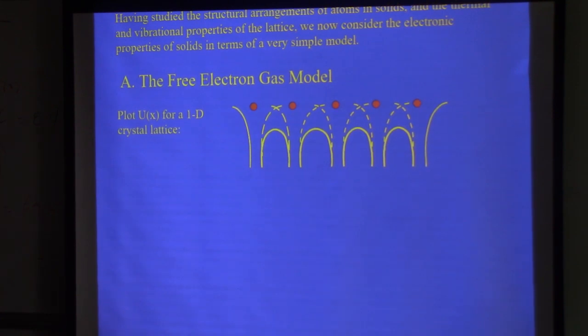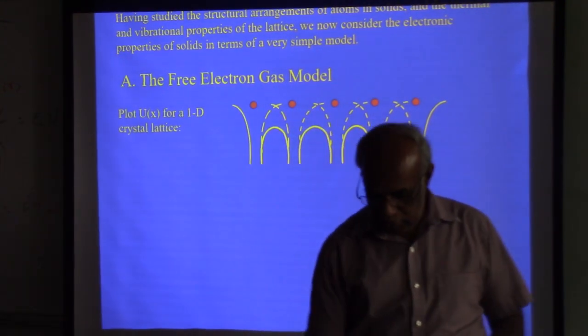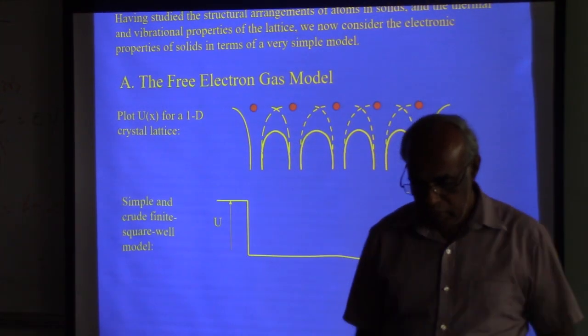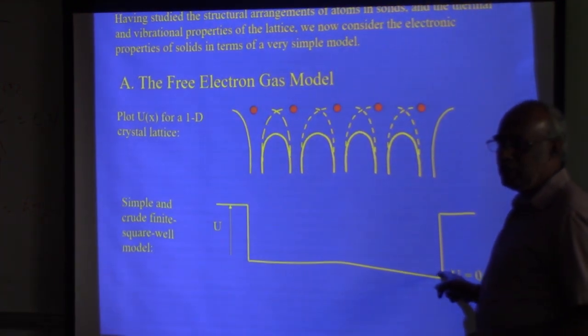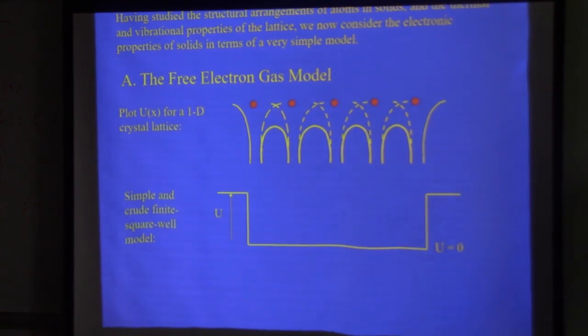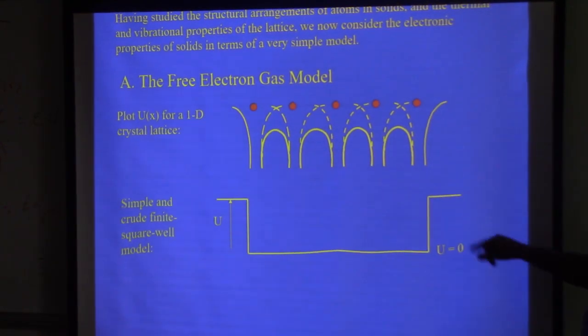So later we will show we can introduce some potential to overcome some of the limitations in this free electron gas. So then what is our picture? Our picture is going to be simply this picture. You can see your potential is completely 0. That means no ion electron interaction.